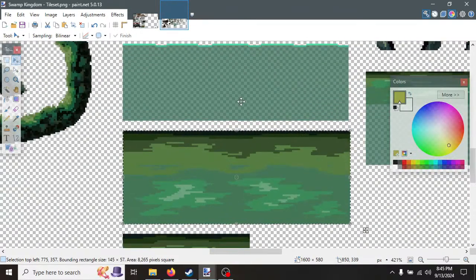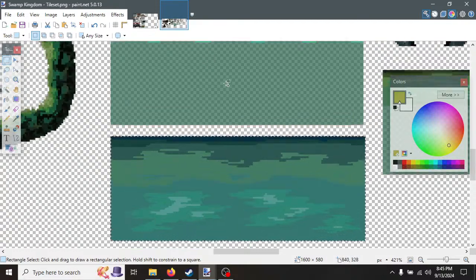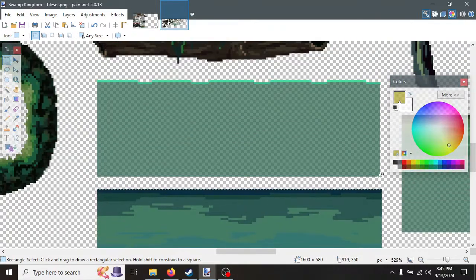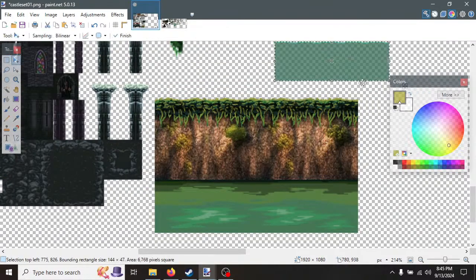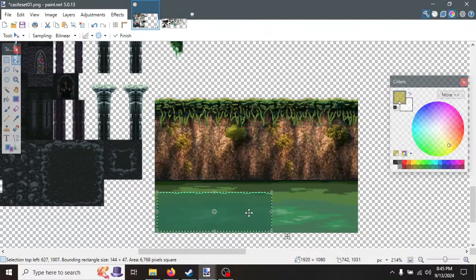And I think I can use this too. So let me go ahead and grab this. This is from the assets that I bought. There we go. Yeah. And I'll make that probably the same size.